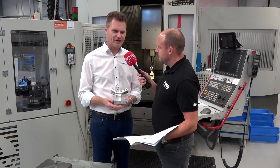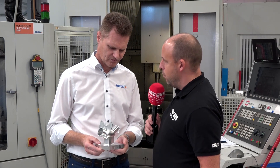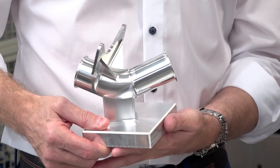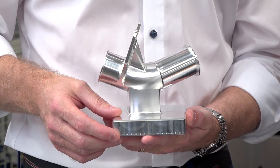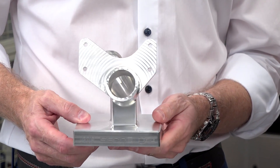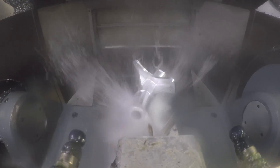Yes, really interesting demonstration. It's a collaboration between Hermely, Tebis, and Seco and some other partners, machining an aerospace fuel connector. The idea behind this — what you're trying to demonstrate — is the fact that you can do this in pretty much one operation. It's made out of one solid piece, it's obviously quite a complex piece, and you'll see the full use of the five axes of the Hermely machine. The other partners involved: Houghton on the lubricants, Tebis on the software, and then the metrology process afterwards. The collaboration is key — to optimize it you need the strengths of every partner.